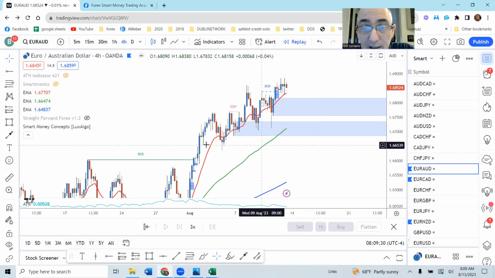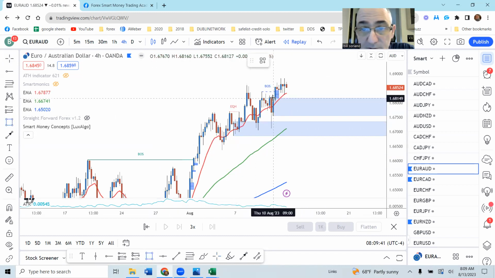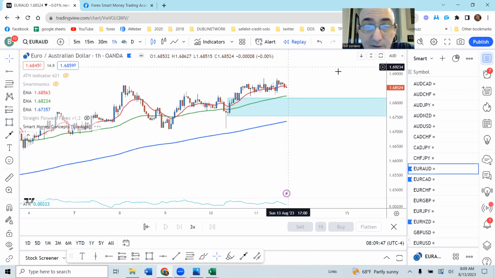And so now we have this new area here. Again, we don't have an engulfing candle. Down here we do, but we have these wicks coming down mitigating this. So sometimes what we'll do is highlight this 4-hour zone and drop down to the 1 hour to see if we can identify a candle there.